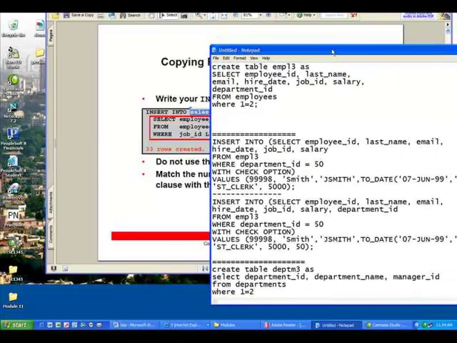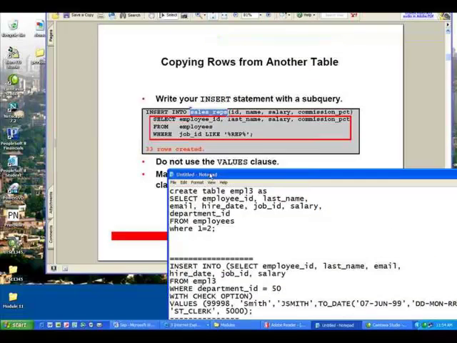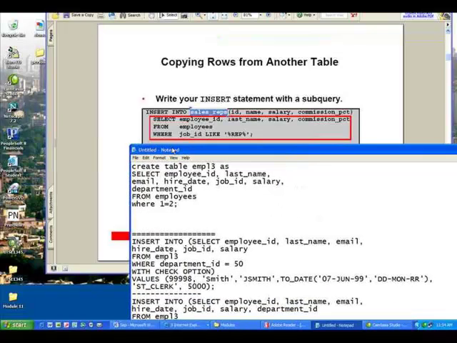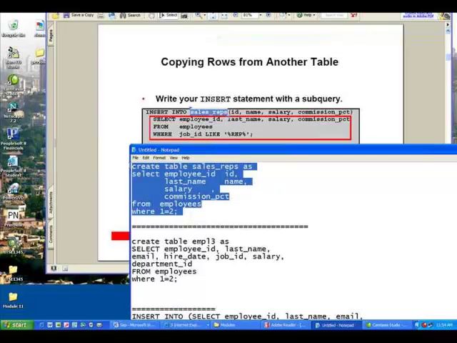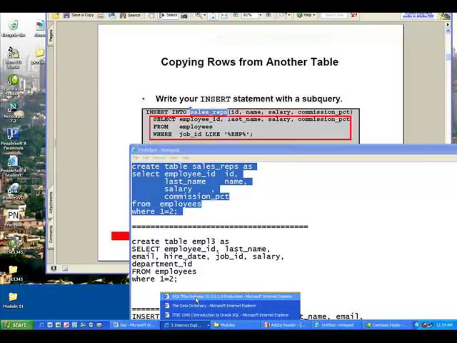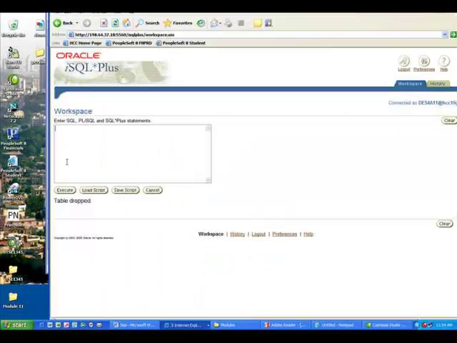I don't have the sales rep table, so I'm going to create that table by using a SELECT statement.